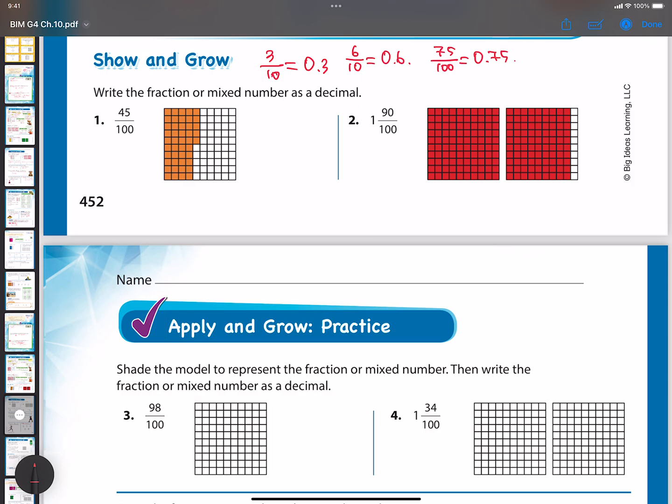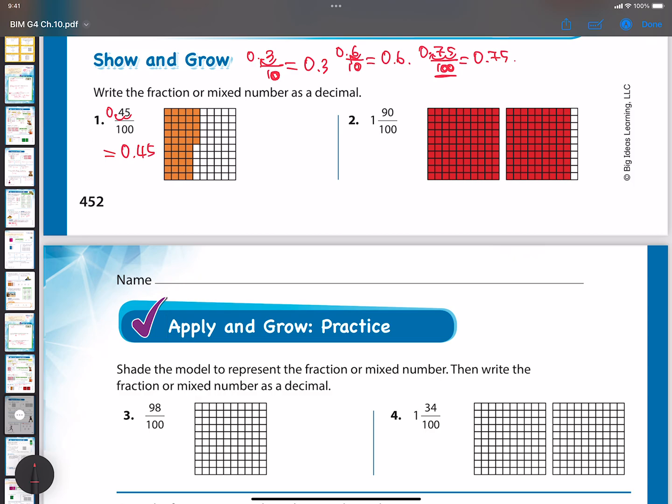This is a shortcut. Count the zeros in the denominator, okay? And then move that number of zeros to the left, and then put the decimal point and put 0. Okay, so it's going to be 0.3. And then how many zeros here? 1 zero. So we are going to put the decimal point and 0.6. How many zeros are here? 2 zeros. So you need to count 2 zeros and then put the decimal point and put the 0. That easy, right? So here 1, 2, decimal point, 0. So the answer is what?